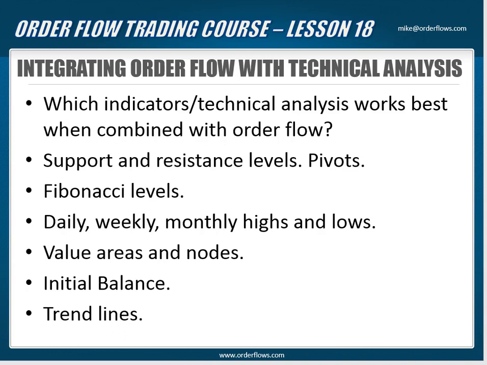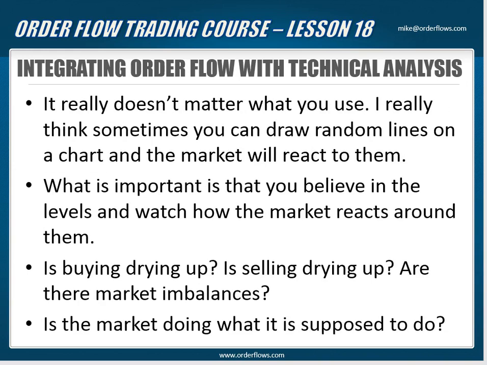Pretty much most forms. Support and resistance levels, pivot levels, Fibonacci levels, daily, weekly, monthly highs, lows, value areas and nodes, initial balance, trend lines. It doesn't really matter what you use. Sometimes I think you can just draw random lines on a chart and the market will react to them, but you'll see there's going to be times when the markets seem to bounce off those levels, and it could be completely random. It's not really a random walk theory, but it's one of those things: you put 100 monkeys in a room and give them all typewriters, and eventually someone will write Hamlet.